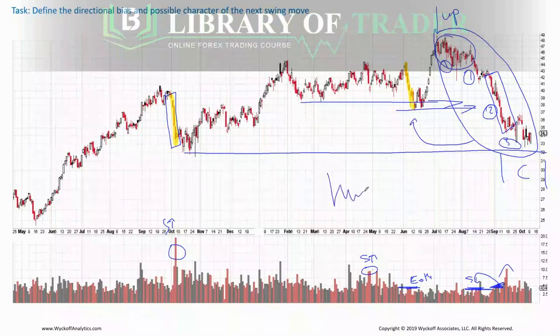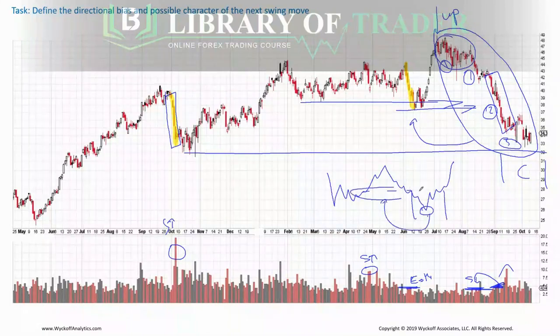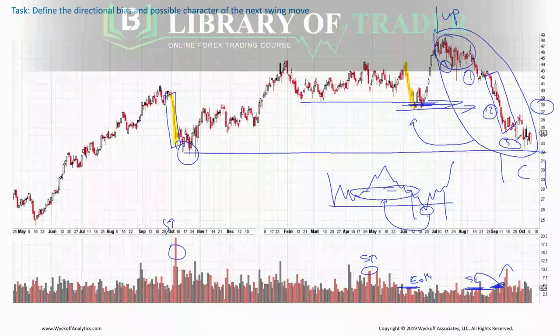But think about phase C, right? This local low will be breaking some of the lows in phase B and potentially also in phase A as well. So it looks like there is an attempt to spring, an attempt to commit to the downside below this low right here. And we failed to do so, but we committed below 37, 38. So if we're doing that, we need to see some kind of capitulation, where institutions are capitulating below this demand level right here.